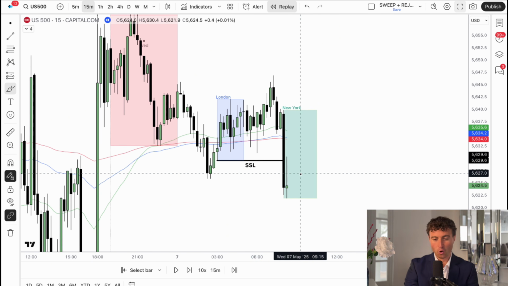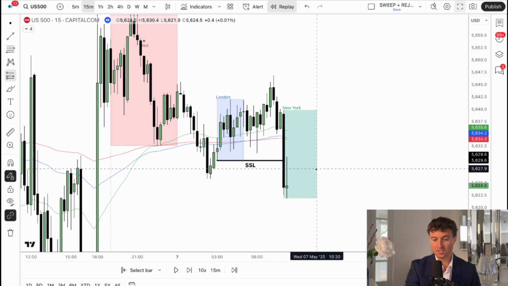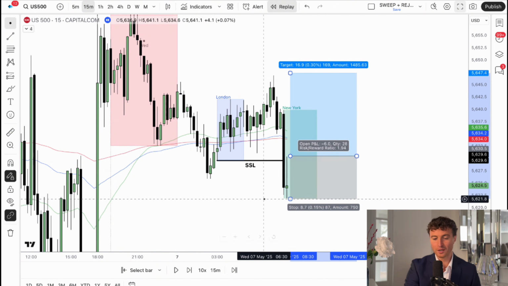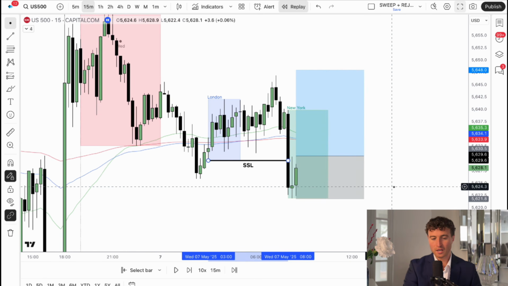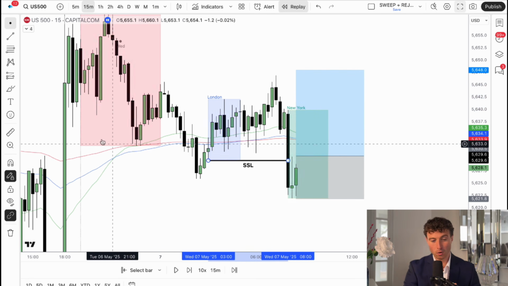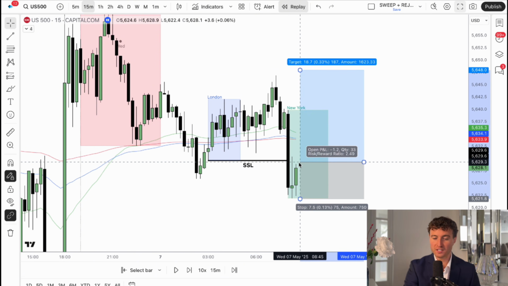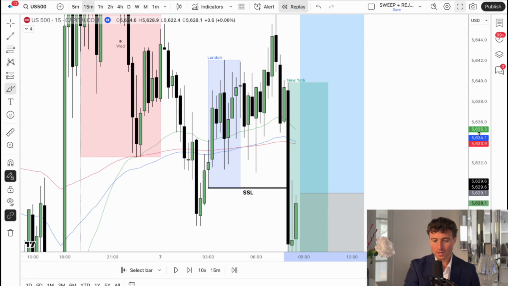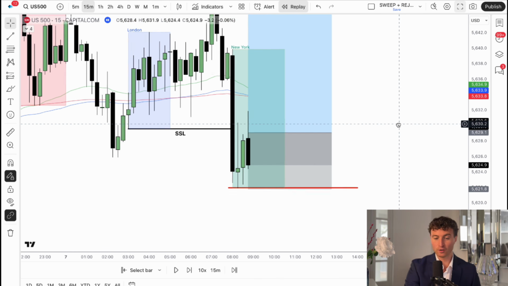And so what I was waiting for was a 15-minute bullish confirmation. So originally my buy stop was placed above this 15-minute candle high. Invalidation went just below the liquidity sweep, and I was looking at targeting a 1 to 2 risk to reward. And then we got another 15-minute bullish confirmation. And so my order was then moved to the high of this 15-minute bullish candle. Invalidation stayed at the low of the liquidity sweep, and this is because we never broke the low of the previous 15-minute candle. I was triggered long in this trade right here.